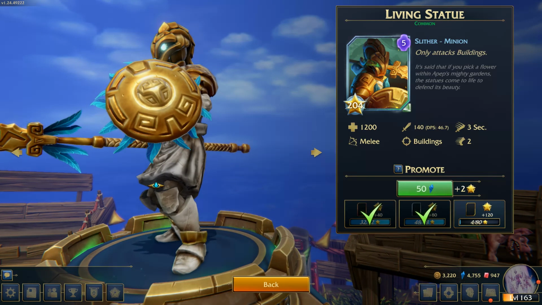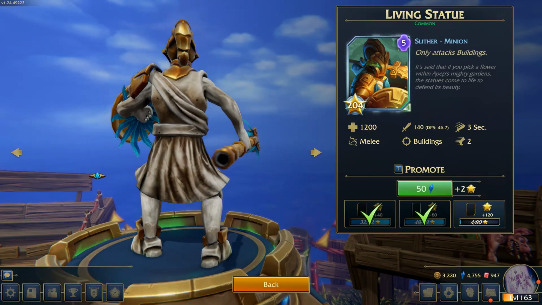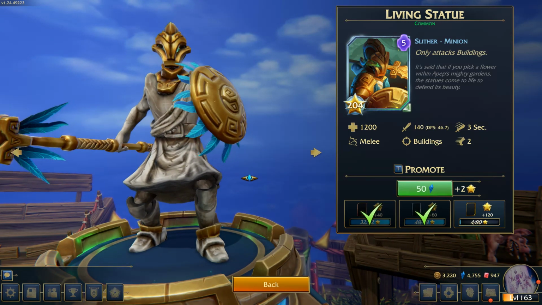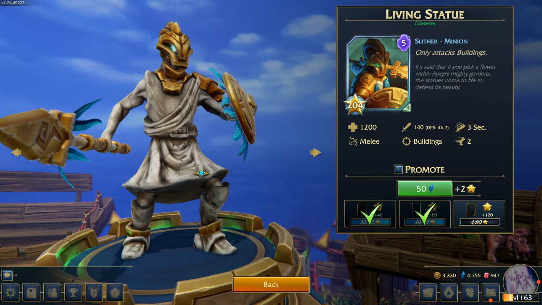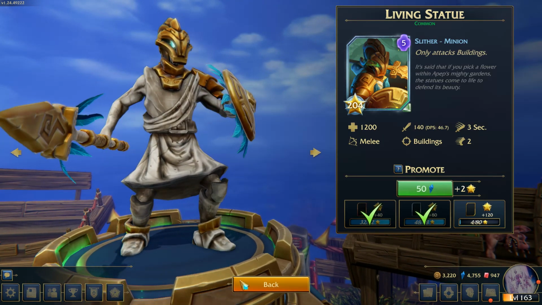You can do a whole living statue spam strategy, or you can put him in front of creature generators and just have the living statue be a block for them, getting value over time. Very powerful card, and a very good early deck strategy you can use in the game.